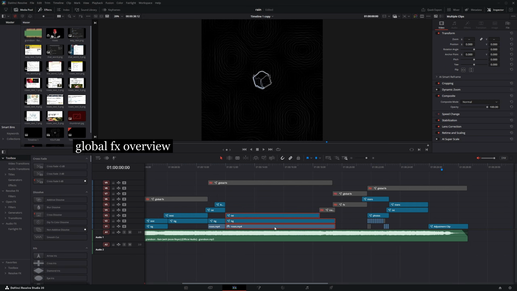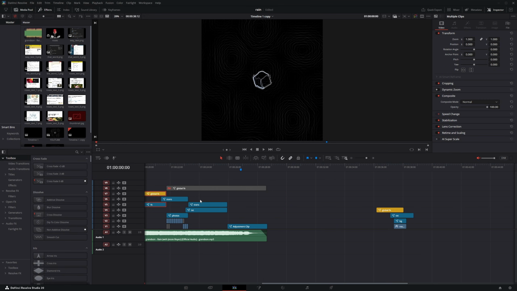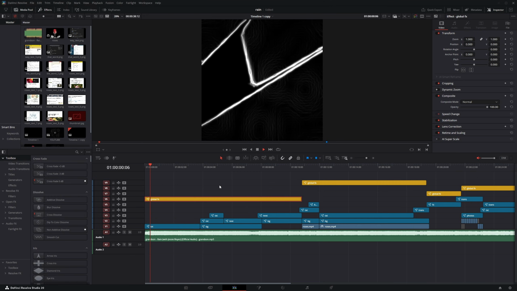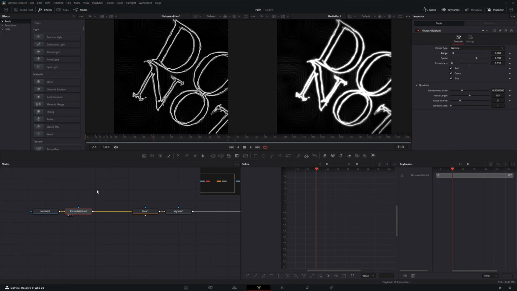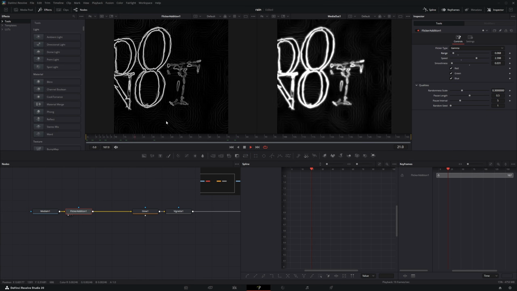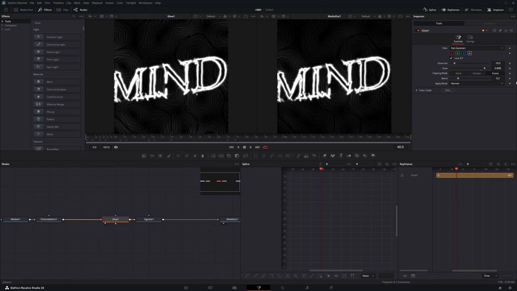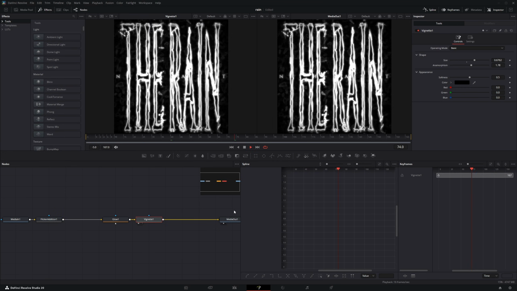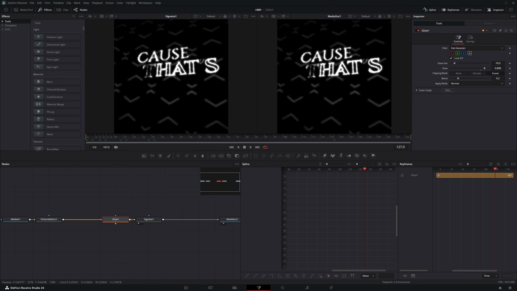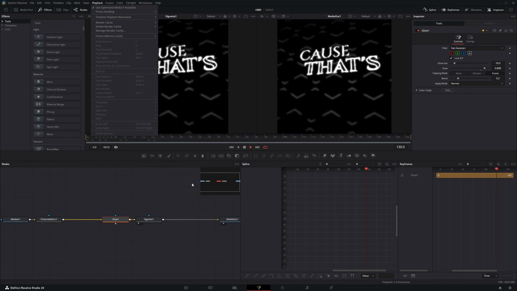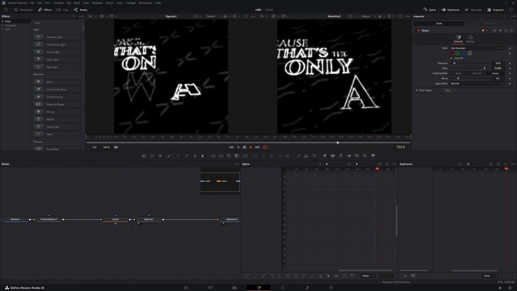So the one last thing I want to go over is the global effects. This time was really simple because, again, the sketch effect carried so hard, but I added a flicker addition. So there's a very small flicker in the background, added a glow on top of everything, and then a vignette on the outside. That's the only effects I really added. And right now this glow is super amplified because I'm on playback quarter, but when you finally render it out, it actually doesn't look too bad.